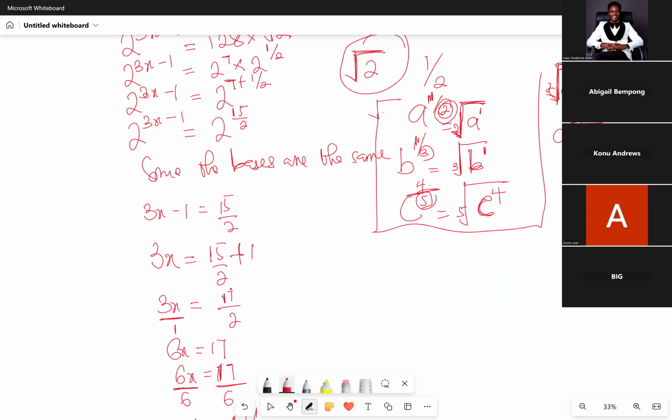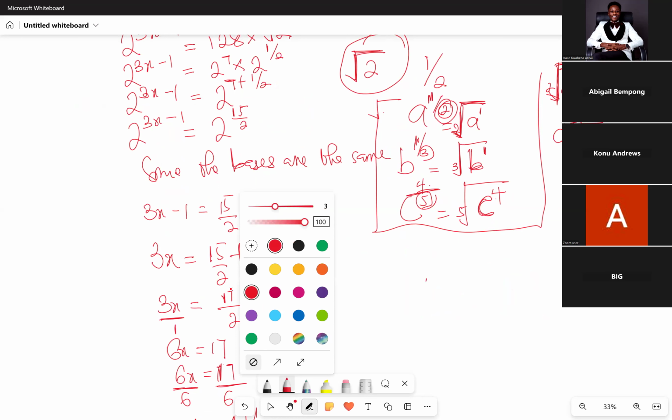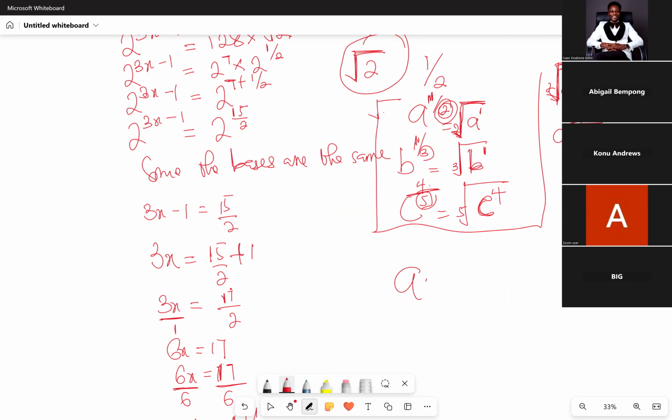Everything I taught you still holds. So the whole point is that when you have a number raised to a power, you are wondering how I ended up getting an exponent of a half. Usually when you have a number raised to a fractional index, there is a connection between numbers with fractional powers and roots of numbers. So any number raised to a fractional index is equal to the root of that number. The name of the root is gotten from the denominator, n, right?